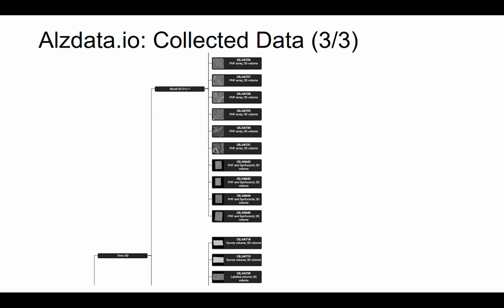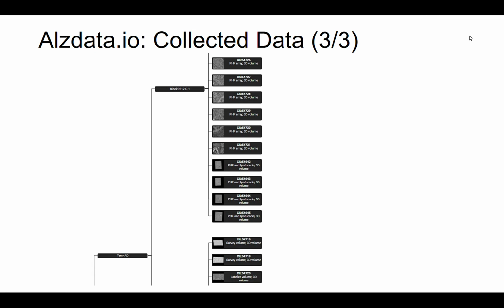The second level of the hierarchy organizes the data by biopsy block sample label. A biopsy block is a tissue specimen obtained through a medical procedure in which a small sample of tissue is extracted for examination. After the tissue is removed, it is processed into a block to facilitate detailed analysis.